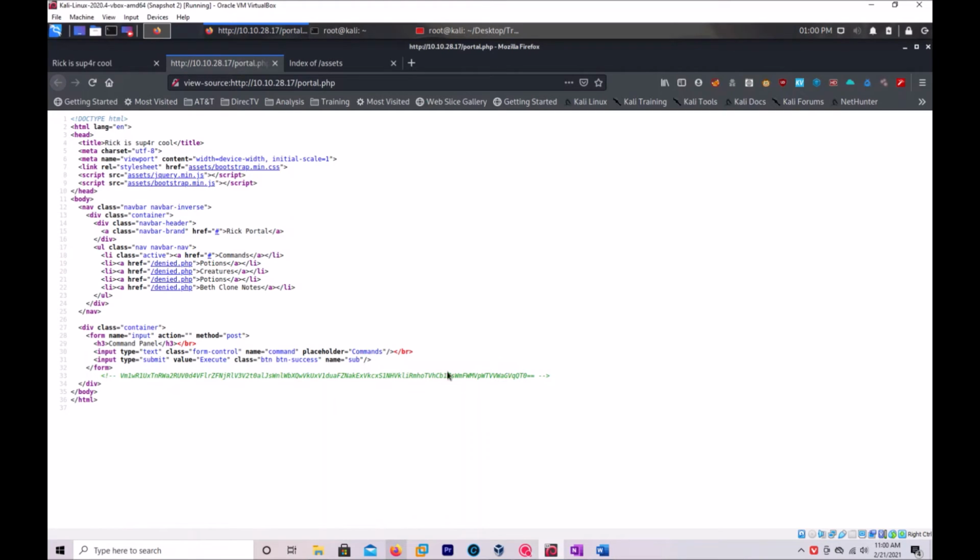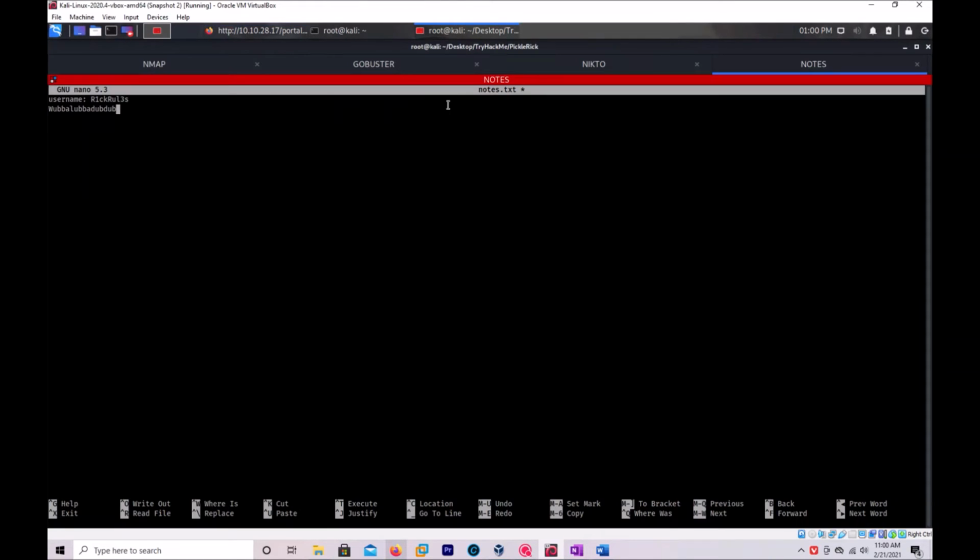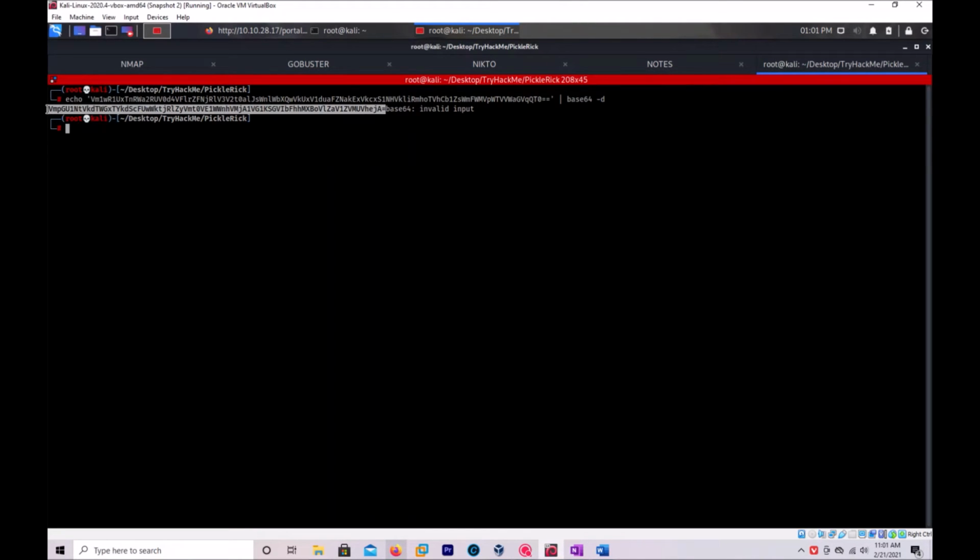Okay, looks like we got a base 64 string right here. And let's see if we could decode this. So how we do it? It's going to be running the echo command, not echoy. Single quote. Actually, because it's going to be a long string, I just want to kind of cut out the middleman and just do this now, get it out of the way. So I'm going to pipe this to base 64 -D for decrypt. Go ahead and paste our string right here in the single quotes. Okay, looks like that we get another string, but we get a message of invalid input.